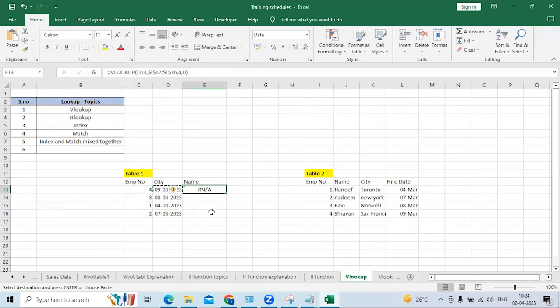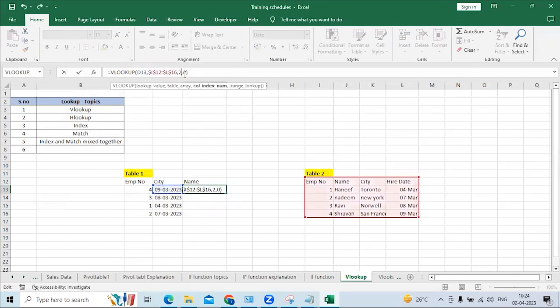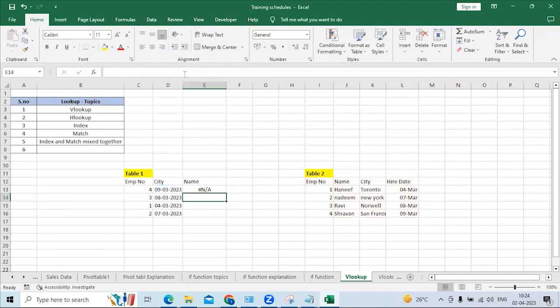Because name is in the second column, and we didn't change it. Yeah, so I'll just make it two. That's what you're saying, right? Enter. But again, it is giving an error. Can you find the reason?